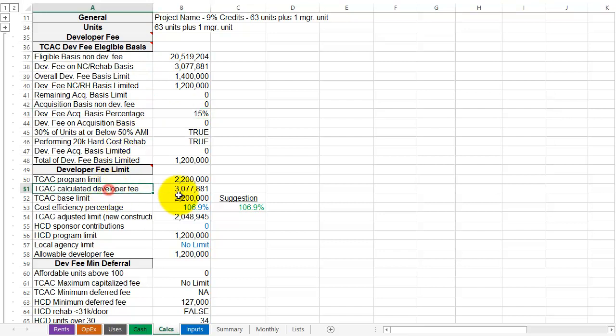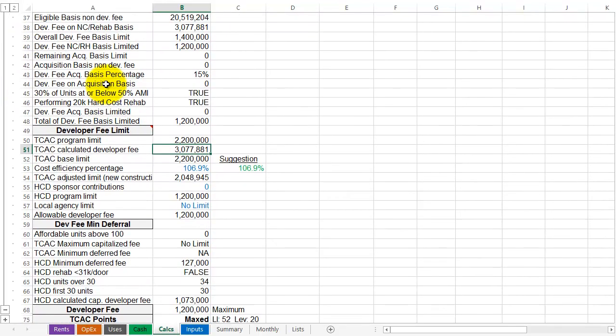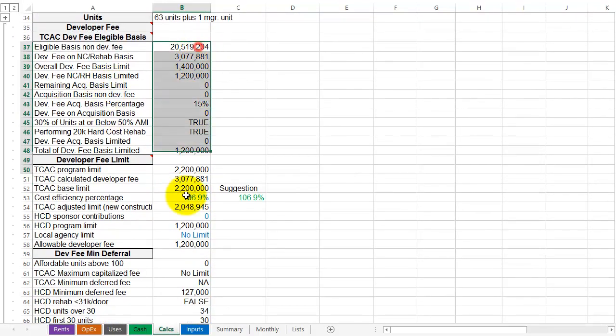It's a very complicated calculation to know deferred developer fee, minimum deferred developer fees, how much developer fees for acquisition basis and generates acquisition basis. Very complicated calculation, and it takes quite a bit of room. You would not want to have any of this print out for a consumer of the model. This is just way too far in the weeds. You want to know that it's working, and you want to be able to audit it in case a rule changes or you need to make a change.